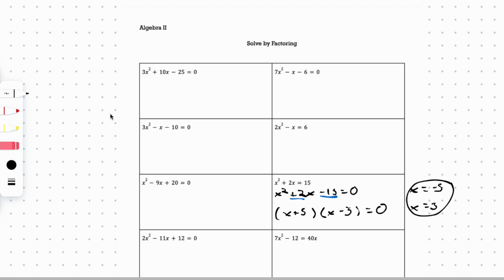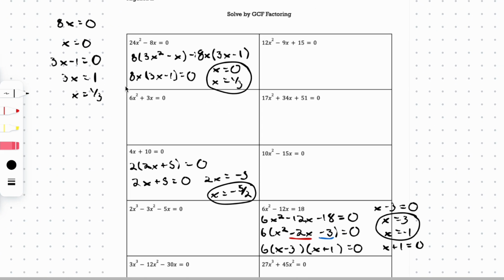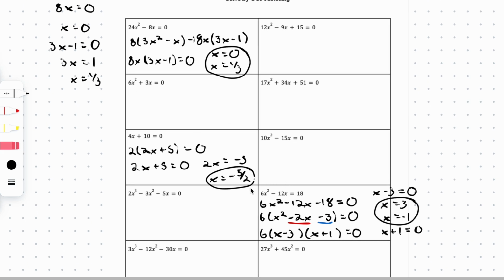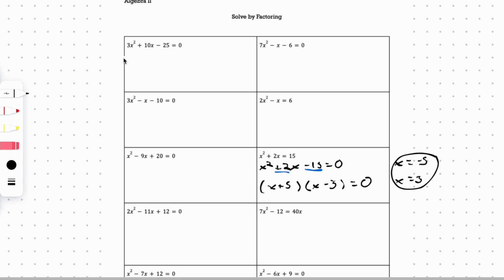And it gets a little more complicated when we have an a value greater than 1, as in this case. So remember, our a value is our coefficient of our x squared term. So actually, first thing I do if I see that our a value is greater than 1 is I'd see if we can factor something out. For example, in this case, our a value was greater than 1, but we could factor out a 6, and then we get a quadratic that's relatively easy to solve because our a value is 1. Here, can we factor anything out?